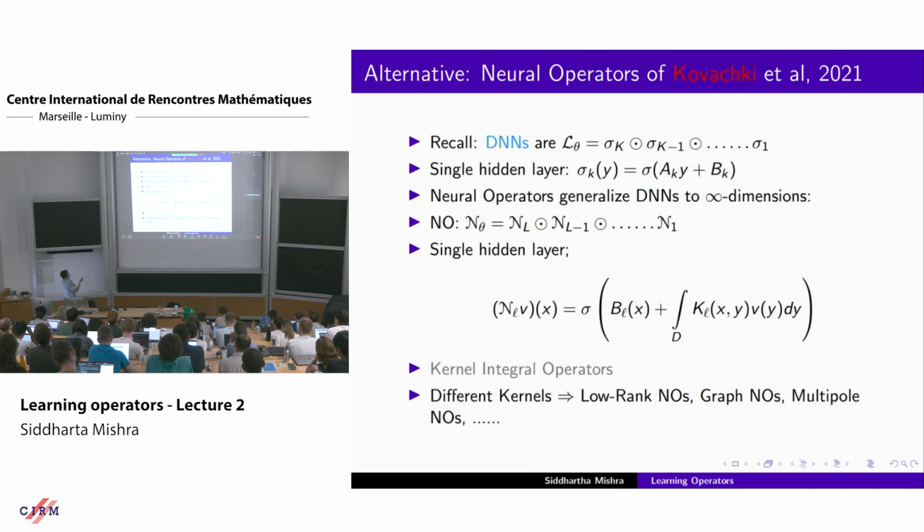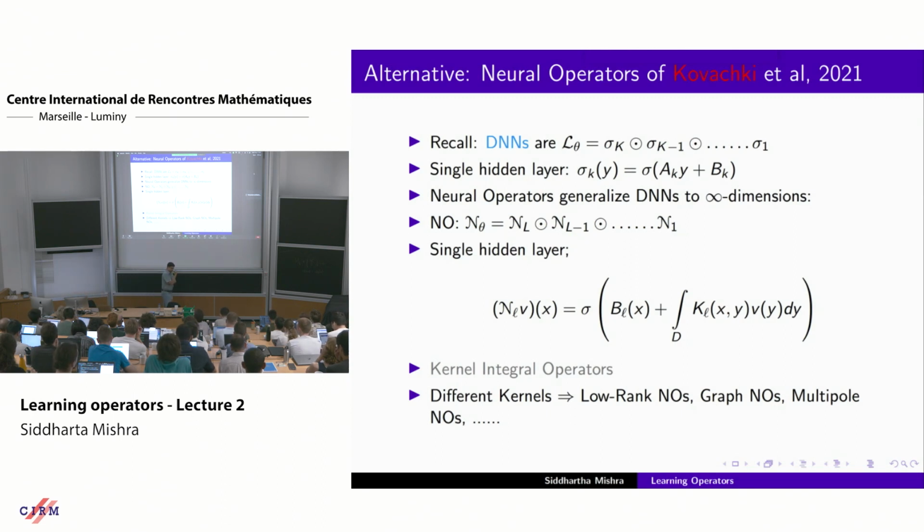One idea is that you remember that neural networks, for me, are simply this kind of parametric compositional maps. They are compositions of elementary functions, and the elementary functions are, let's say, affine functions. So you have a matrix vector multiply, and you add a vector, right? And then you have this pointwise nonlinearity. So here, of course, the input is finite dimensional, and the output is also finite dimensional.